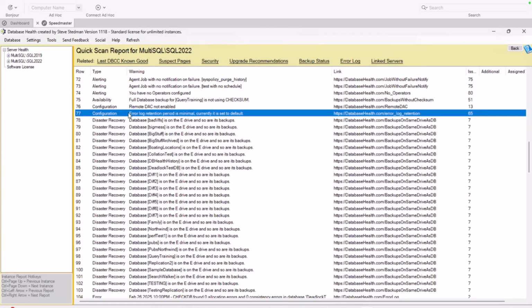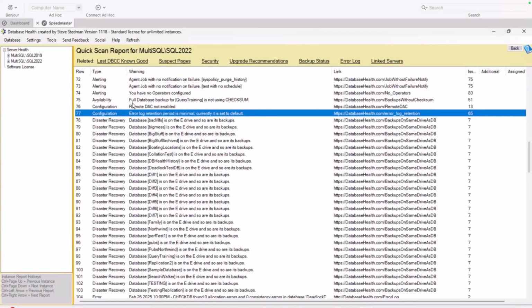Yeah. Next one is actually one of mine that I always like to turn on right away. This is telling us that error log retention is minimal, and that's the default. What can happen is if somebody has a problem with their SQL Server and they reboot it 5 or 6 times, every time you restart SQL, it rotates the error log. So after you reboot it 5 or 6 times, all of a sudden you can't go back and look at what the errors were saying before you started rebooting. So I always go in right away and set this to 30, so we have the last 30 logs.